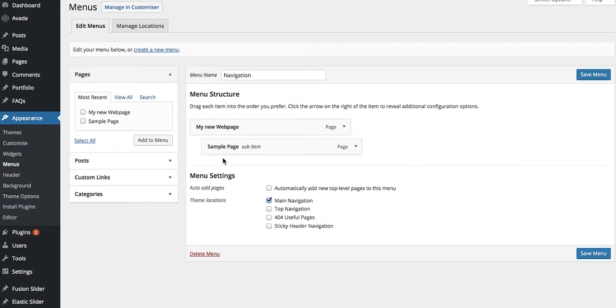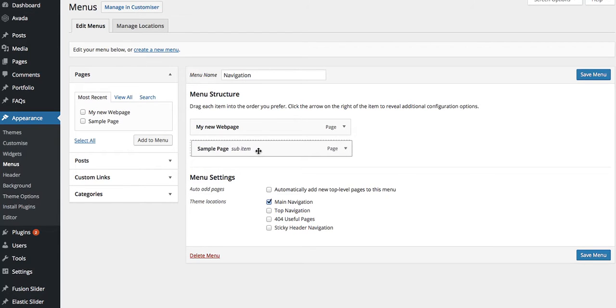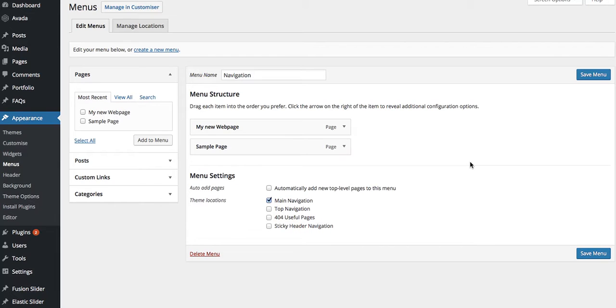You can have as many under pages to each one as you want, but remember it needs also to look nice and it needs to be simple to navigate. So keep that in mind as you're going along. If at any time you change your mind or you wish to reorder, you simply drag the item to the right and it now becomes a parent menu again. And if you wish to change the order again, you simply drag and move it to wherever you want.